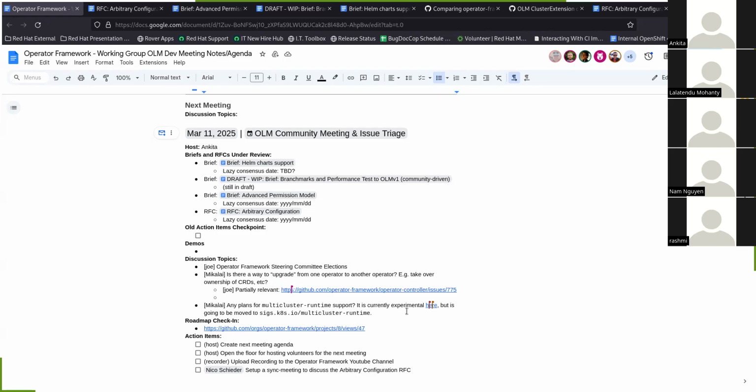I can imagine that there will be some post-installation configuration for that, or maybe OLM will want to handle cases when you prevent installing the same multi-cluster operator on multiple clusters or something like that. I don't know. Is there anything we need to think about on the OLM v1 side for that?